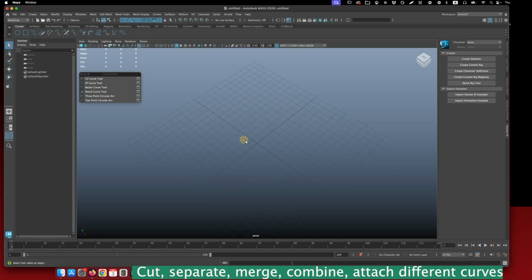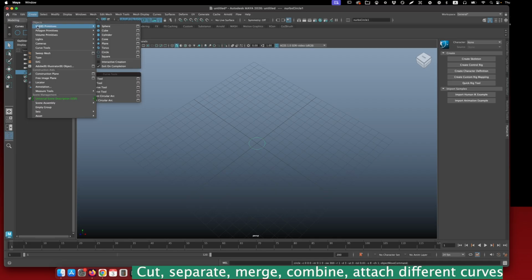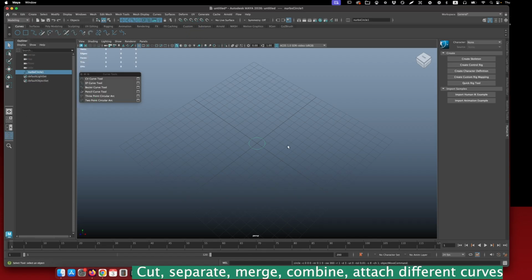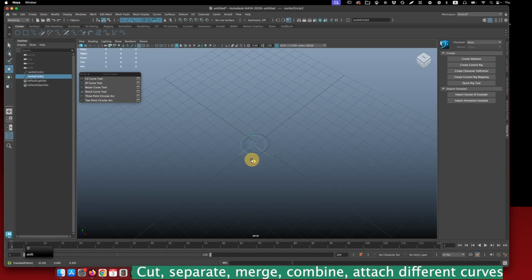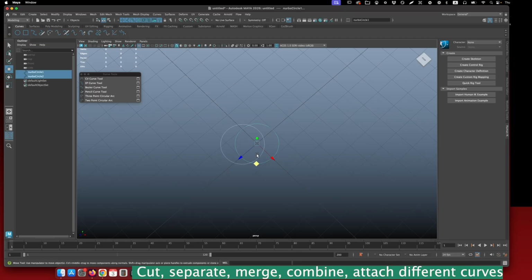Let's try to do something very simple first. I want to create a little moon. The easiest way to do it is to combine 2 circles. I'm going to create NURBS circle shape. By the way, if you want to create NURBS shapes, you can go create NURBS primitives, and here you can see circle and square that you can use and combine with different curves. So let's select it. I will duplicate it with Shift D. I'll move it somewhere here. Okay, so now I have these 2 curves together.